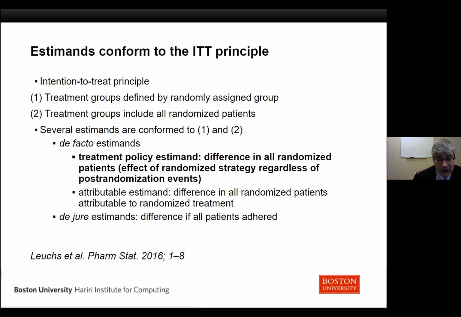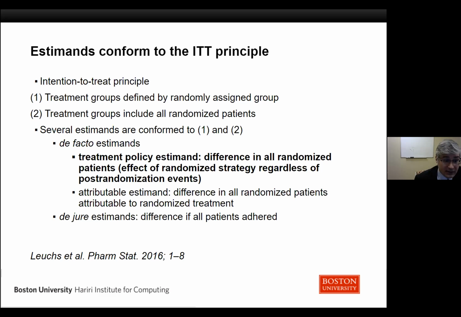So I'd like to make 2 additional distinctions. First, we're used to the intention to treat principle. And so what's the difference between estimates and this principle? It will depend upon the definition we retain for the ITT analysis. The possible definition is to analyze each patient in its randomization group. And the second point is we want to analyze all randomized patients. And so if that's the definition of ITT, then we can have estimates that conform to this definition or not.